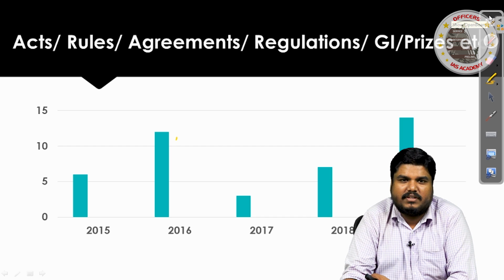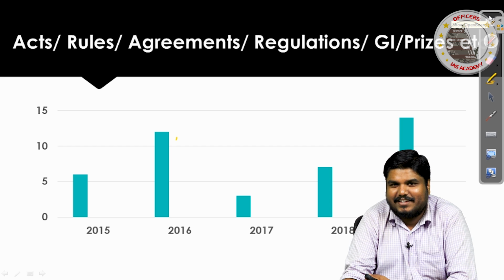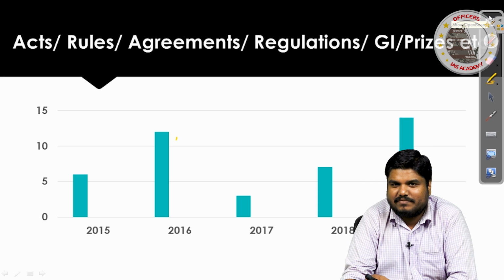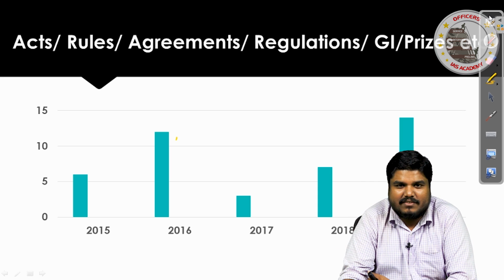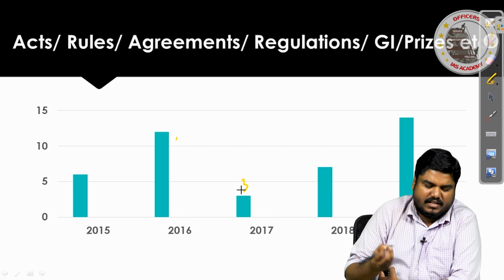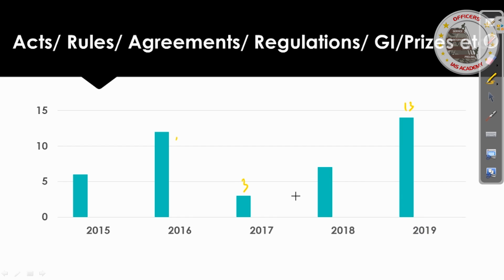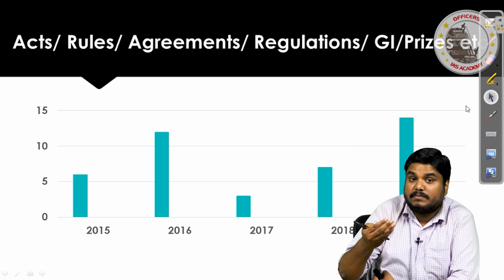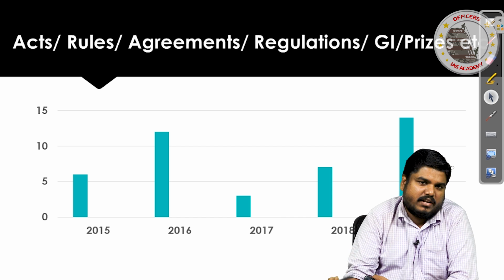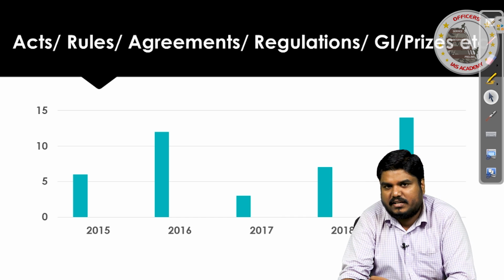So, what does this etc. mean? UPSC gives the etc. and we are not able to decode what that etc. is. So, here etc. refers to what? Some miscellaneous questions which cannot be placed in the previous 10 headings, which I am bringing under a heading broadly called miscellaneous. The minimum number of questions asked is around 3, and the maximum they have asked is around 13 questions. We can comfortably expect around 8 to 9 questions from the miscellaneous part, and these questions will be from acts, particularly rights based acts, rules, agreements, regulations, GI based, intellectual property based. Those questions can be expected under this category.